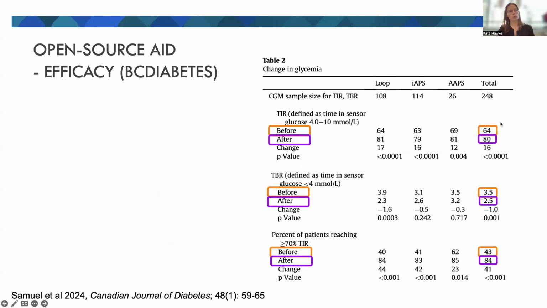So as a total group, the mean time in range prior was 64%. And after just about 3 weeks of use, the mean time in range came up to 80%. And you could see that that final time in range outcome was quite similar across systems. Time below range was 2.5% in the follow-up study, and the overall percentage of patients reaching a standard benchmark international time in range of above 70% was brought up to the majority of patients, up to 84% of individuals then meeting that benchmark once they had the open source system running.